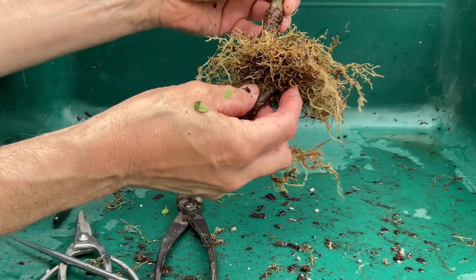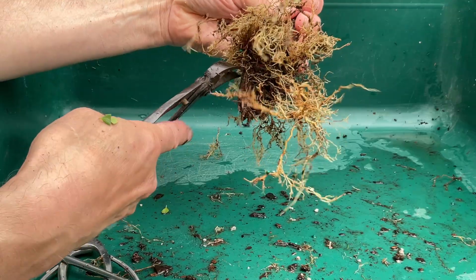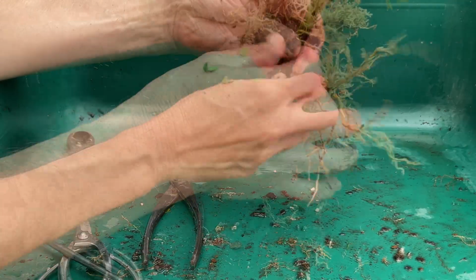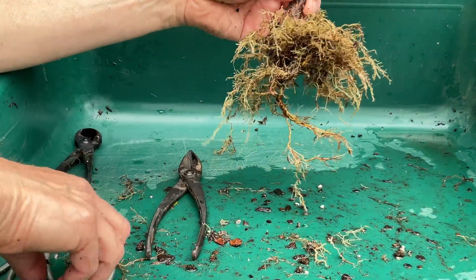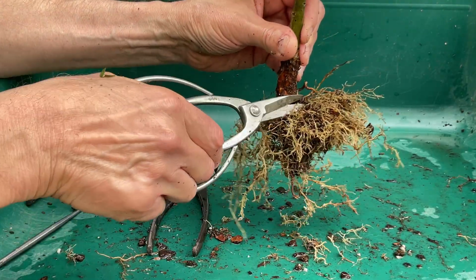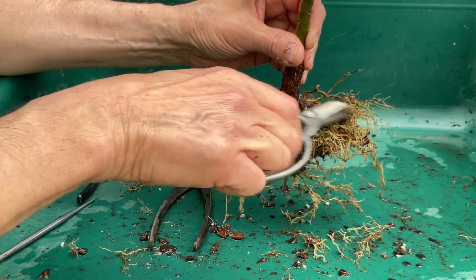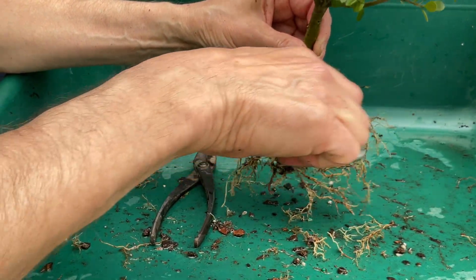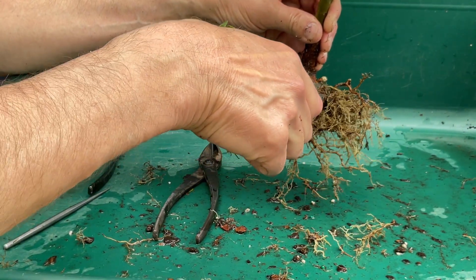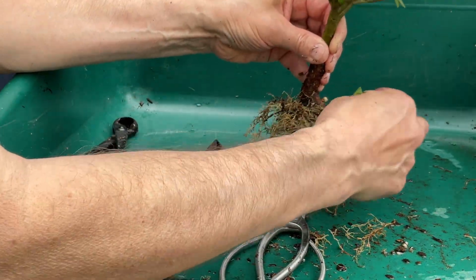Which leaves this big, heavy piece, which also has to go. That didn't hurt quite as much. All right, now I gotta look at the top of this. Remember, I got that big, heavy root going down. So I want to take off all of the hair roots that are on the top of that. And this whole section might end up being above ground.